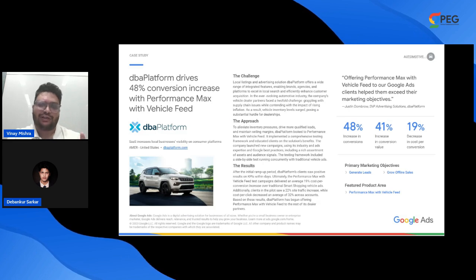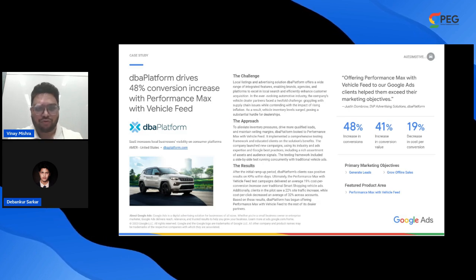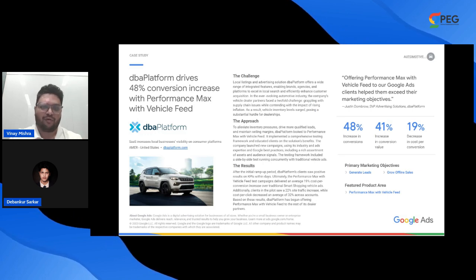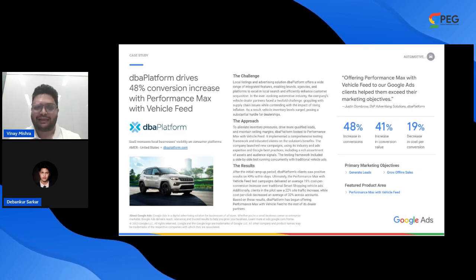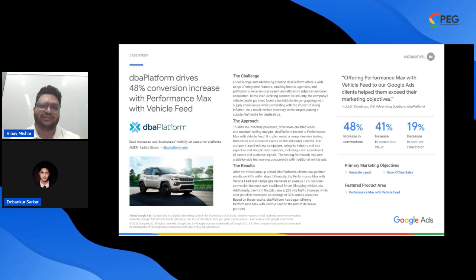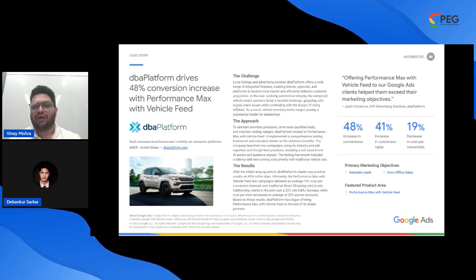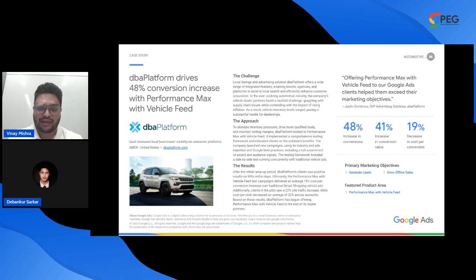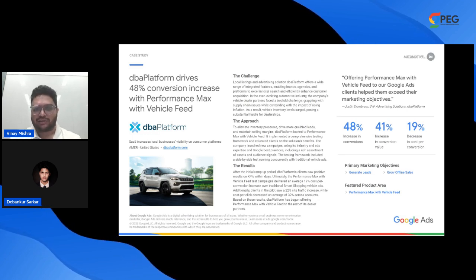The approach they took here was to use the Performance Max campaign with vehicle feeds. It implemented a comprehensive testing framework and educated clients on the solution's benefits. They launched the campaign using industry ads expertise and following Google best practices, including assets and audience signals.